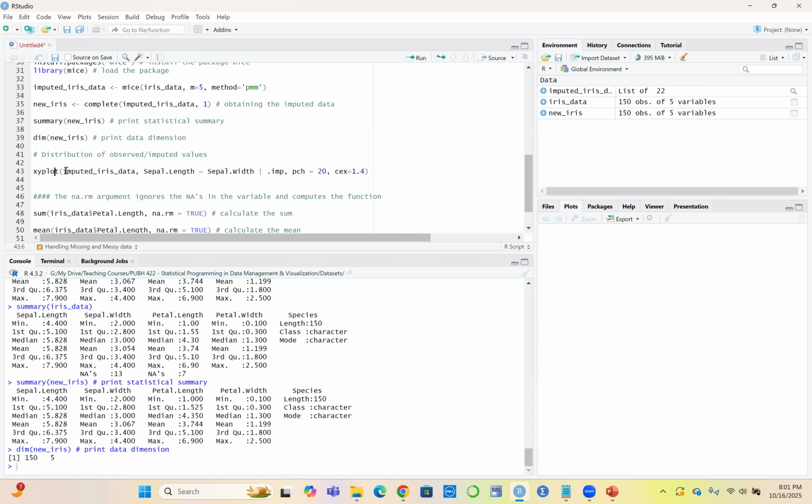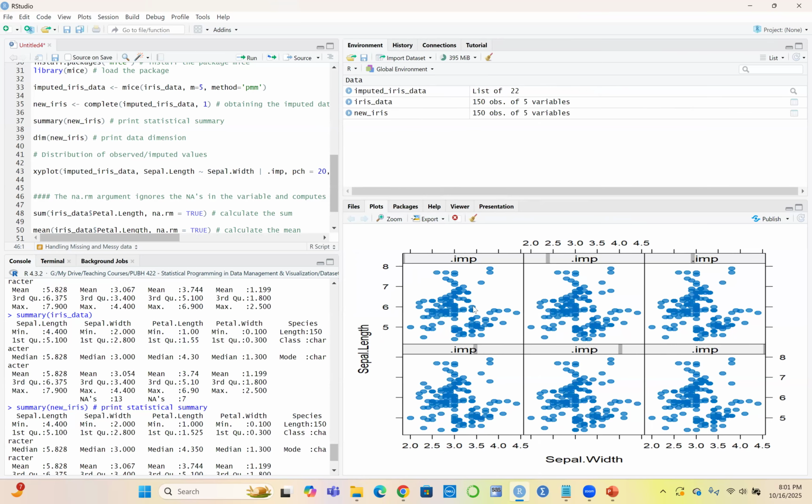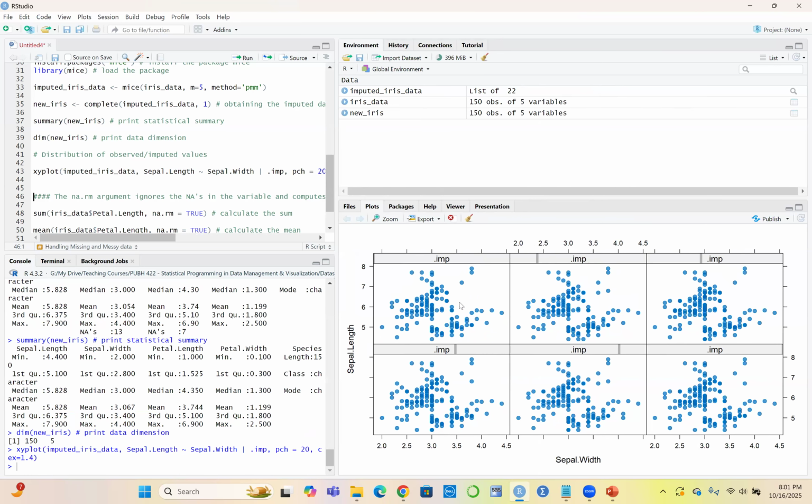In this case, we have the imputed data, and we'll be observing the sepal length and sepal width, okay? So you can go ahead and run this line of code just to see the plot, okay? So there is the plot, giving us the distribution of the imputed data for iris, sepal length and sepal width, okay?